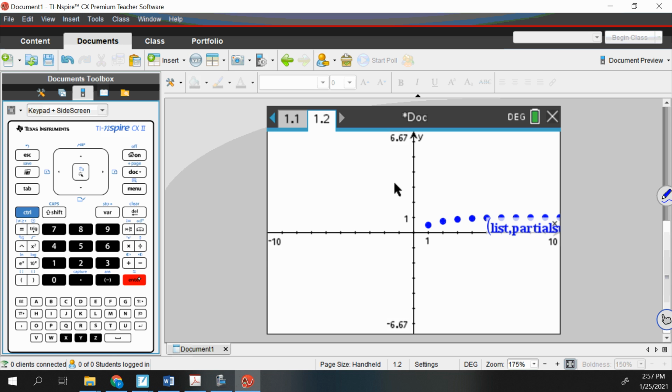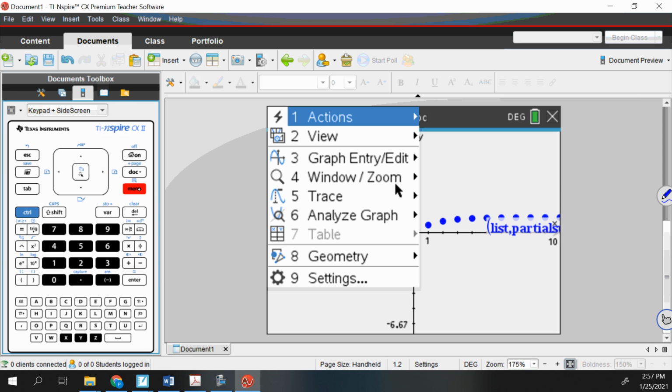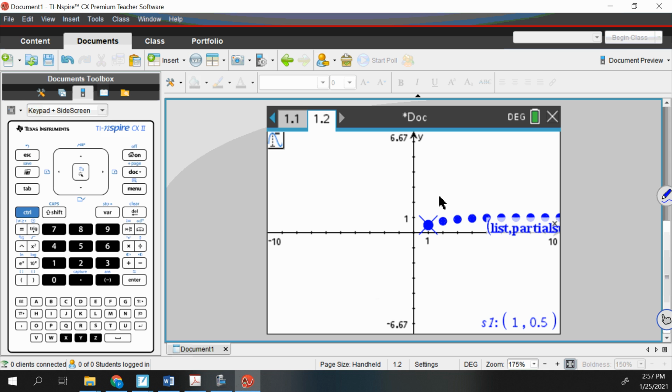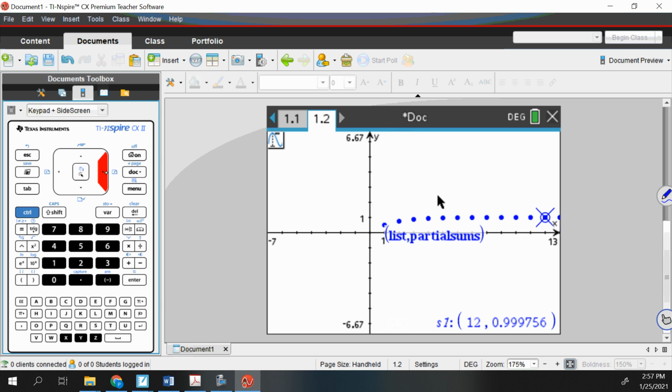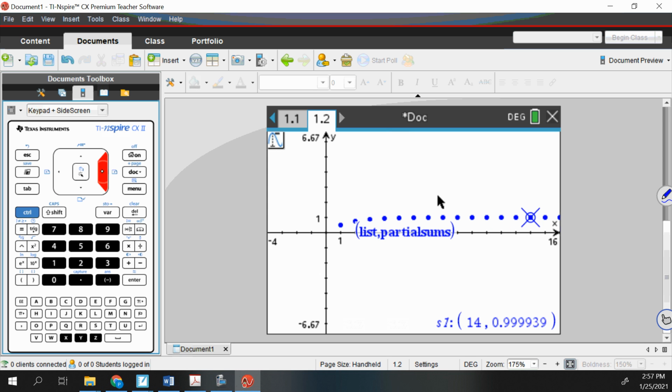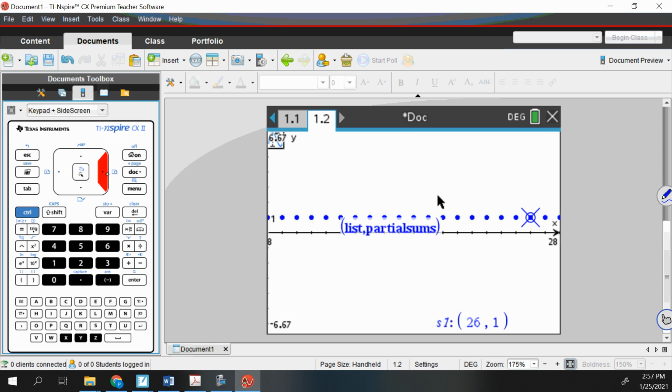So notice they appear to be leveling off at first look. But if you go to menu, trace, and graph trace, you can then just hit your right arrow and you can look at a bunch of them. Okay, notice it gets so close to 1. The calculator will eventually just round it to 1. It's not actually getting to 1, but it's getting so super close to 1. And that allows us to see what those partial sums are approaching. So that's sometimes called the infinite sum of that. So that's one way to do it.